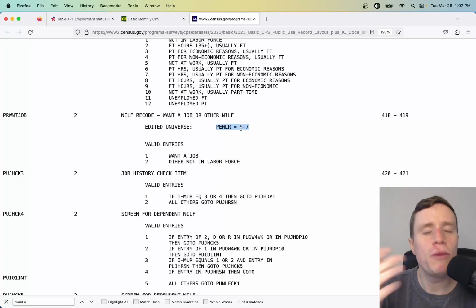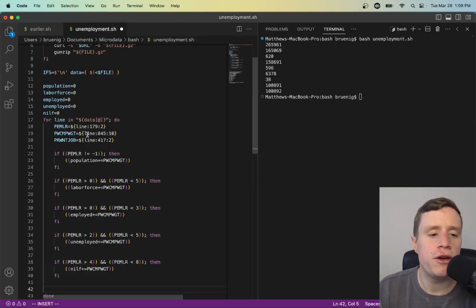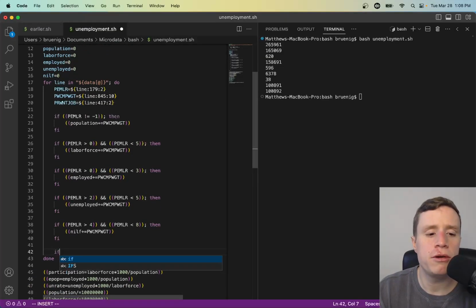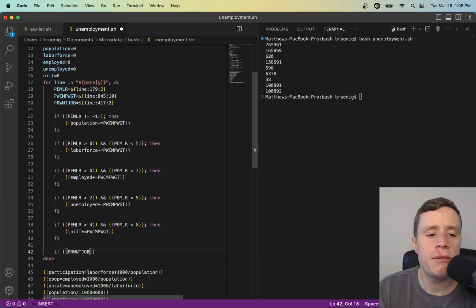Whatever. This is one of the reasons why I hate this stuff. I don't want to hate, but the unemployment rate, all of this, there's a little bit of false precision here in our understanding of how big the labor force is, who's unemployed, who's not. But I didn't want to go down that tangent. Let's see how many people are not in the labor force and want a job.